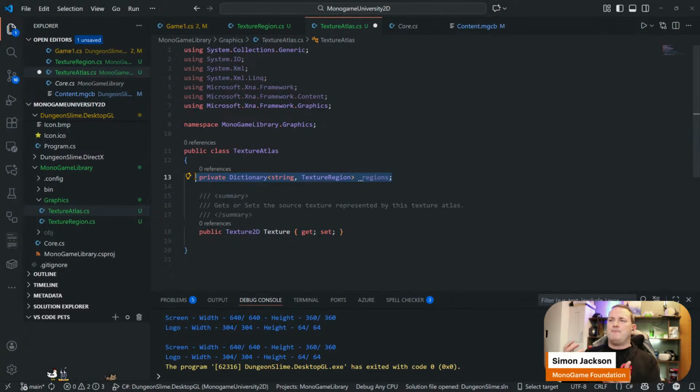Now, dictionaries are a very useful collection. And whereas normally you just have a list, which is just a simple collection, a list of things, a dictionary is useful because I can actually look up. I can say, right, this entry has this name, this entry has this name. So instead of having to keep going through the list and searching for the item I want, I can say, right, well, get me the ball, get me the paddle. It's fast, it's efficient, and its only drawback is it's not serializable. So when you want to write a dictionary to a file, you end up having to split it apart because most serializers don't understand dictionaries.